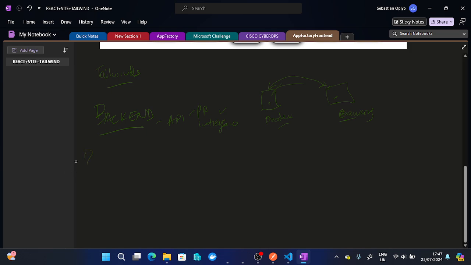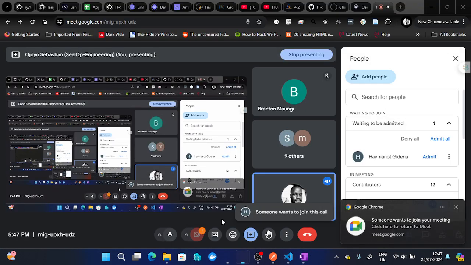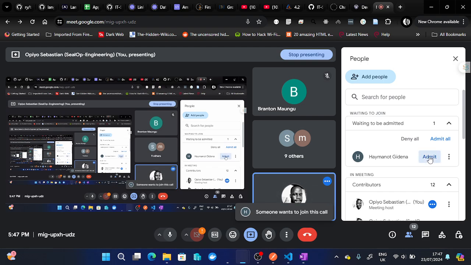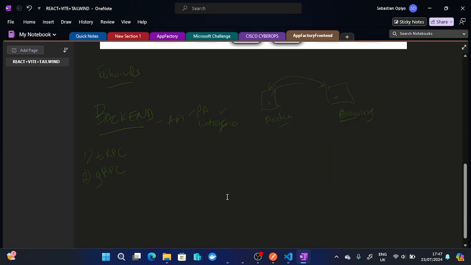Number one way of defining APIs, you can use what we call tRPC, and number two, we also currently have what we call gRPC. Yeah, so we have tRPC, we have gRPC.